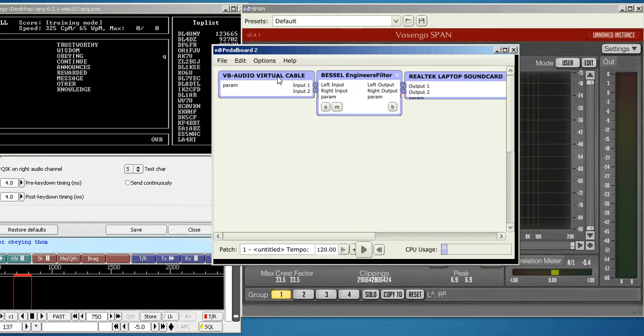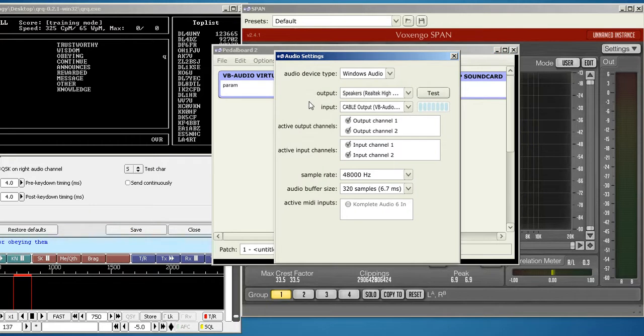You can double-click on the headers to change the names, which I've already done. Then go back into Options and Audio Settings. I'm using a virtual audio cable program called VB Audio Virtual Cable. You need one of these — the link is in the show notes. It's listed as donationware, so if you like it, a donation is appreciated. I ran this solid for two days continuously using FL Digi to send audio to this cable, over 48 hours, and it ran perfectly.